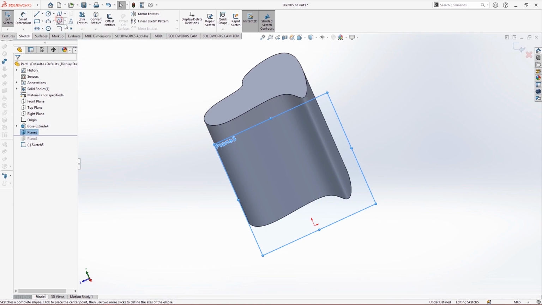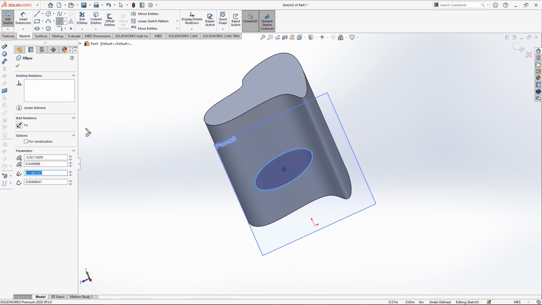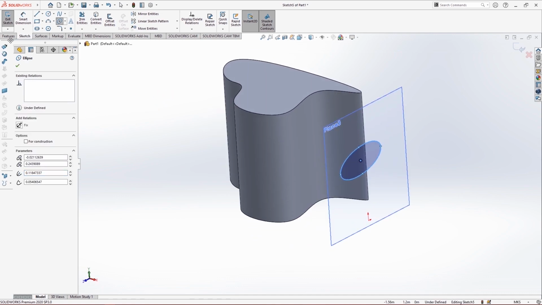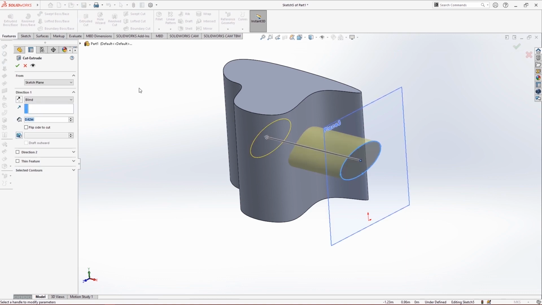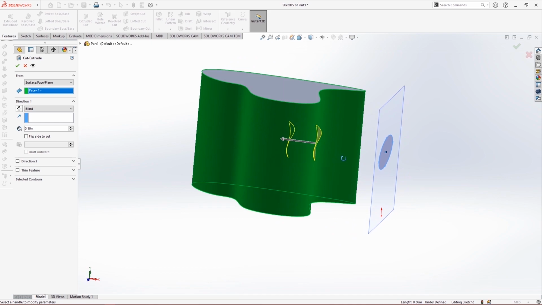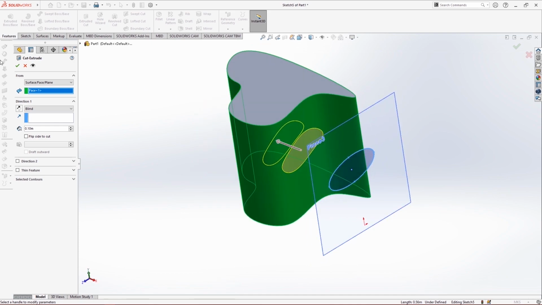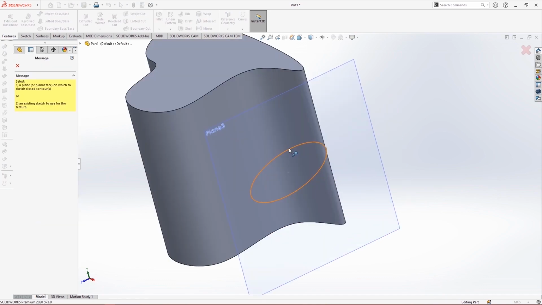For example, if I have a shape and I want to apply extrude cut, right? Just an example. Now if I do extrude cut using this one, let's do the extrude cut from this surface, and the blind length has to be like 0.1 meter. Now if you look at it, it is doing a pretty good job, but the wrap feature actually helps you do something different. We can also do cuts using the wrap feature, but in a different way.